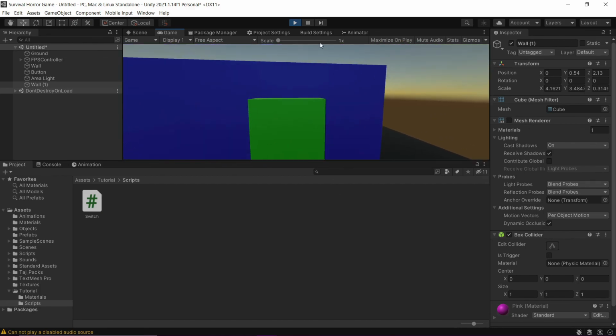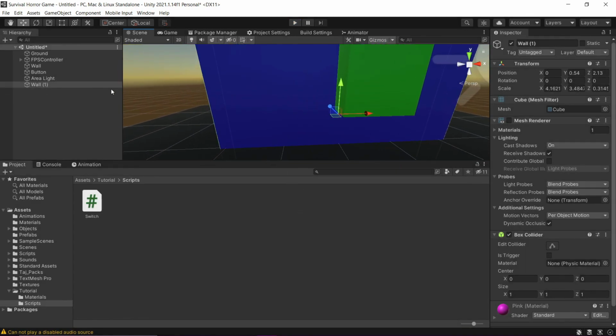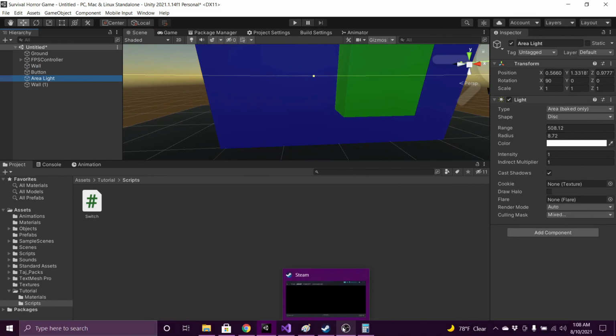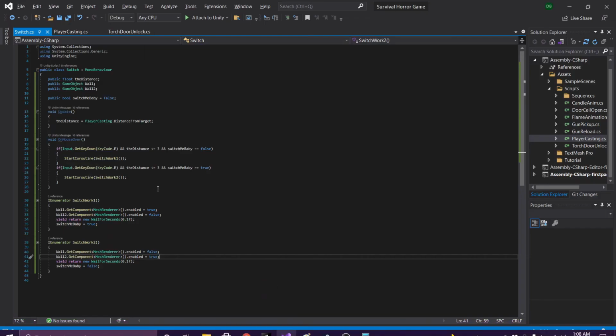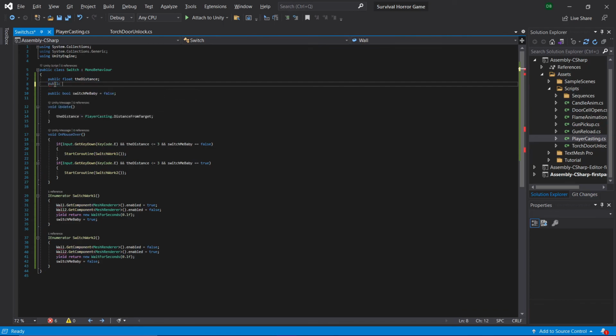Literally, that's all it does. Now for lighting and stuff like that, you know what? We need to swap this out for a public GameObject light. You can probably directly access the light of the world, but why would I want to do that?